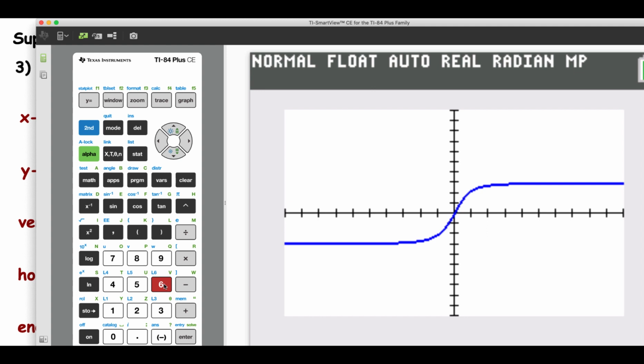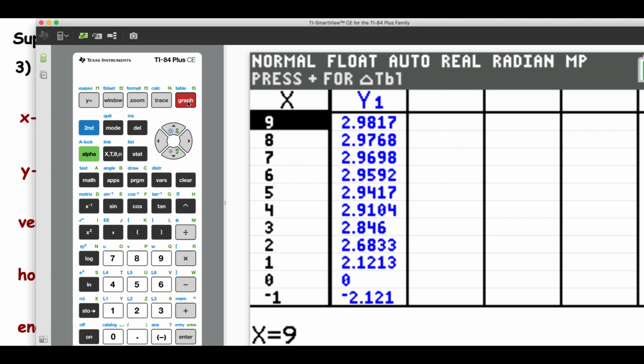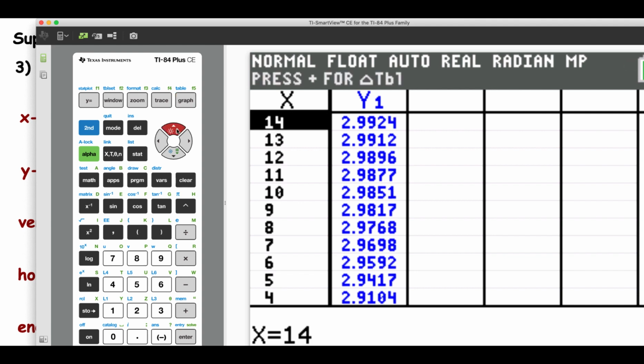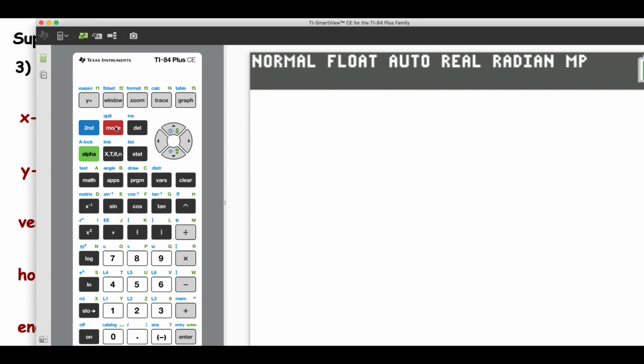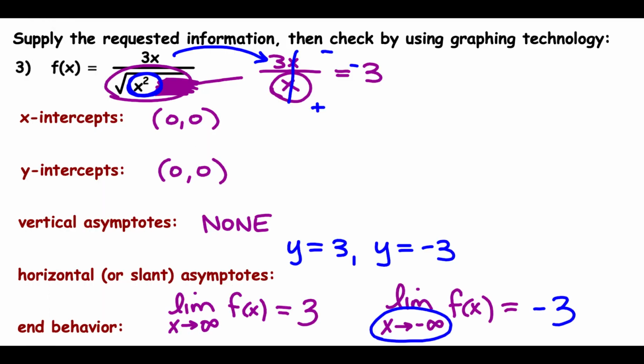And you can see that there are no vertical asymptotes, but there are horizontal asymptotes at y equals 3 and y equals negative 3. If you're not sure if it's going to ever go above 3, you can always sneak a peek at the table. As we move up the table, the table's kind of going backwards, that's weird. You will never cross 3. You're going to get closer and closer and closer, but you're never going to pass it. Even if you typed in 9999, it won't. You're safe. All right. Fantastic.